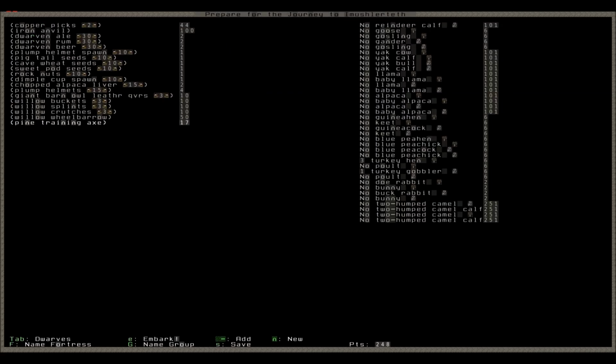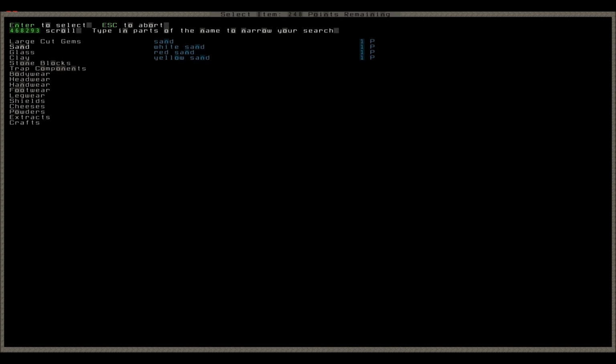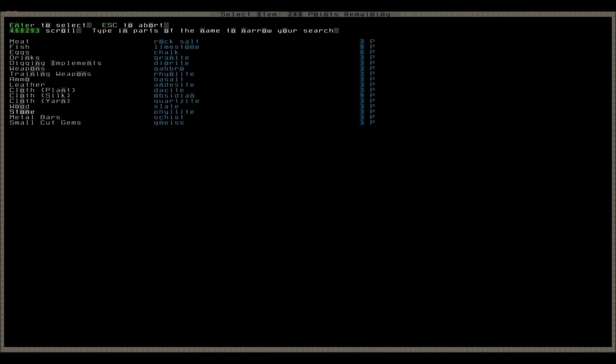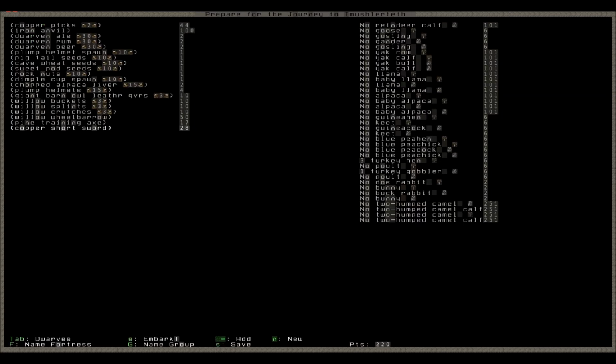Pine one. They can use that to cut trees for some reason. Much cheaper than the copper ones we had. And then we'll... It wasn't the weapons, right? Yeah, here. We'll take a copper one. Silver is good for heavy weapons, but crap for cutting weapons. Copper is the cheapest one, pretty good for cutting weapons, like the short sword.